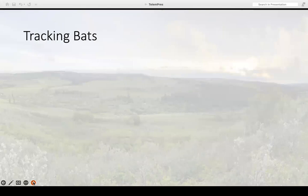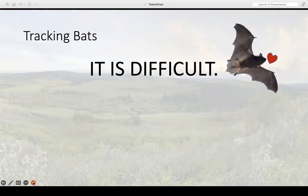For tracking bats specifically — and this is practically 100% of what today's talk is going to be focused on, since this is GBatNet and we're all about bats — all of my examples today except for one are going to be about tracking bats. Whenever I think about tracking bats, it's incredibly difficult, but we love bats anyway and we will continue to do it no matter how difficult it might be.